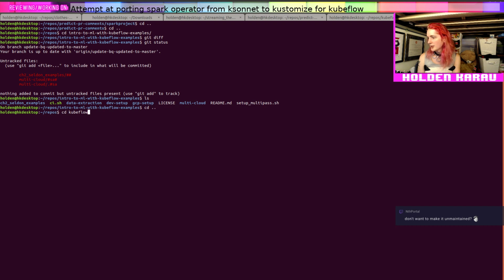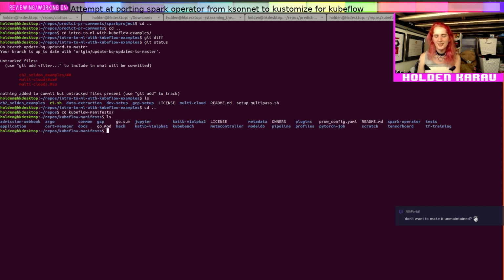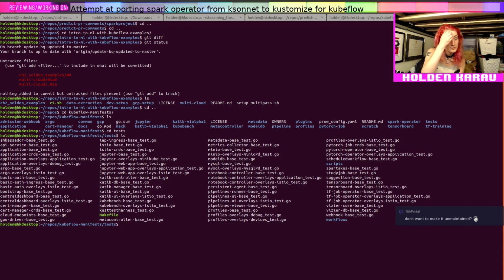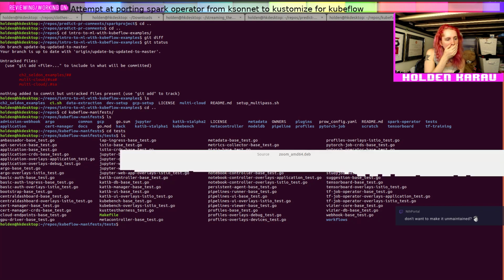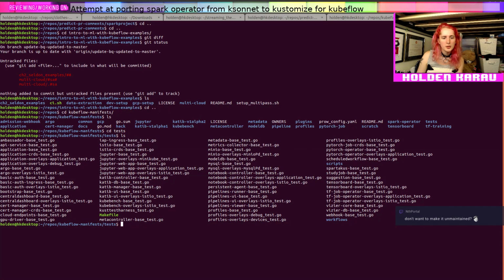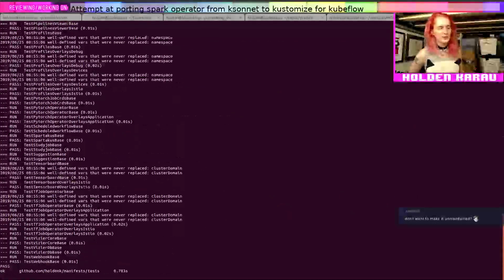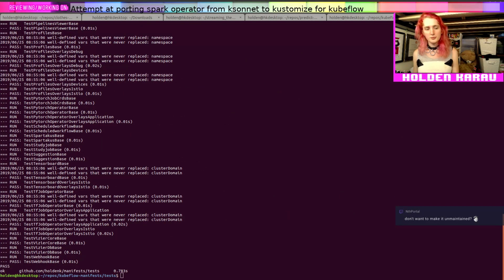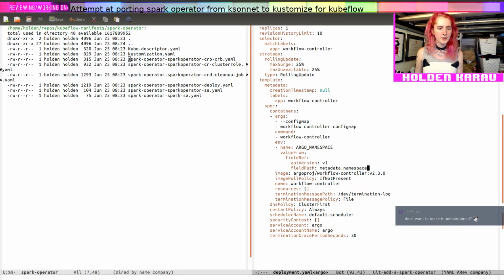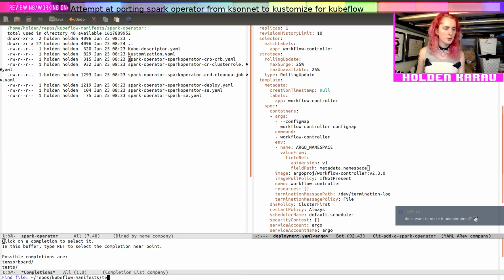Kubeflow. Unmaintained might be a little too on the nose. So probably we should add a test here. And our test is just going to assert that we can do generate on it. So let's go here.